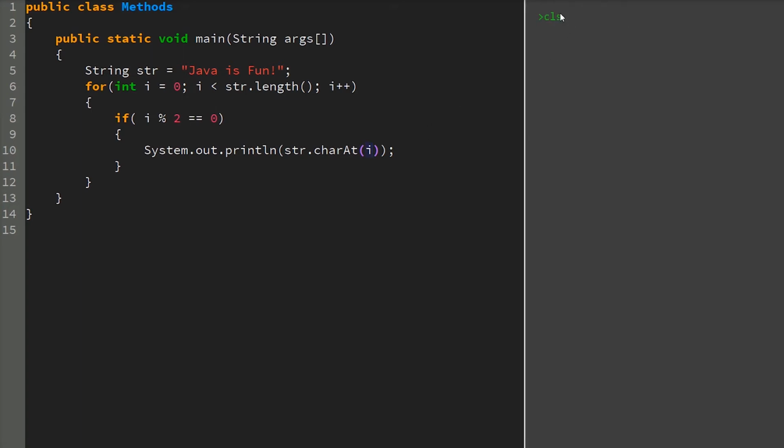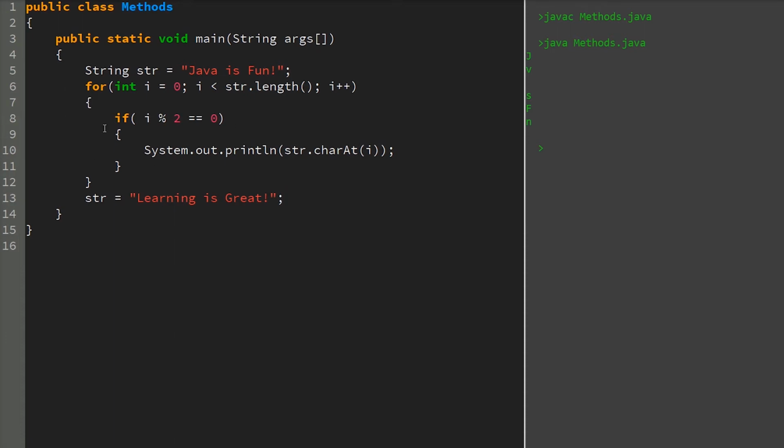Now, if we go here to our terminal window, compile the code, and then run our code, we get the result of J, V, space, and N. Now, I want you to be able to solve a similar problem where this time you have to print out every third letter in the string learning is great. Pause this video and see if you can do it on your own. A hint I highly recommend is copying and pasting code.